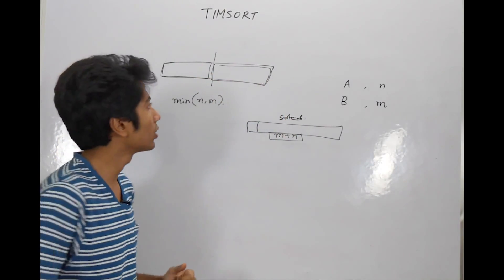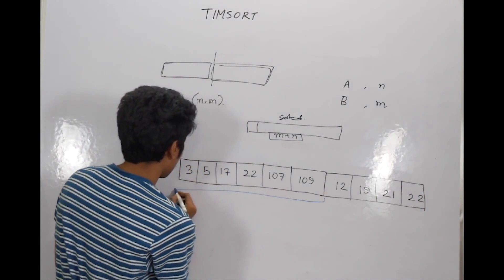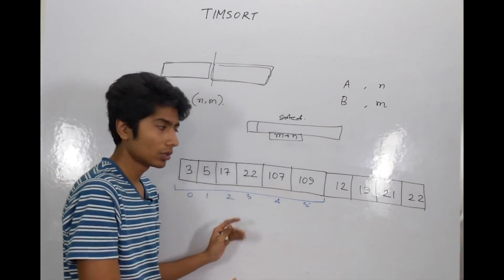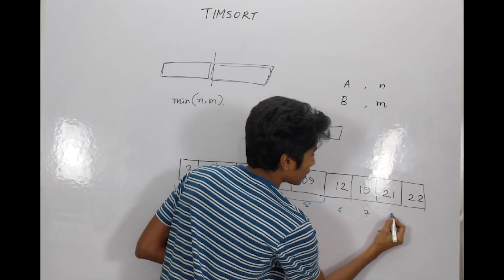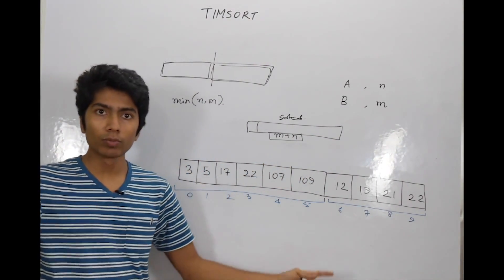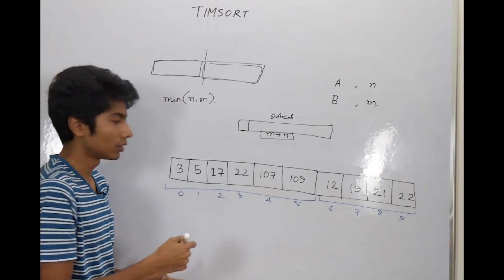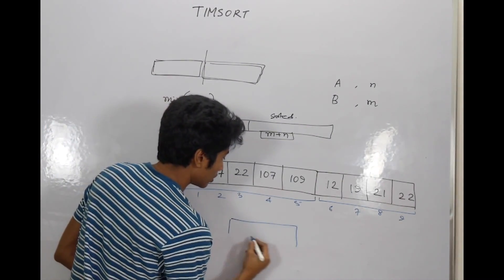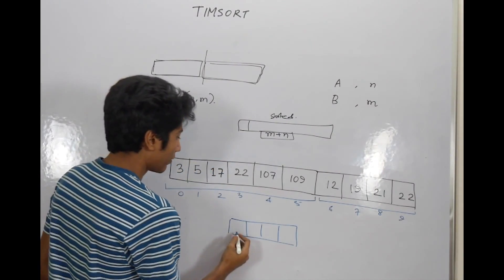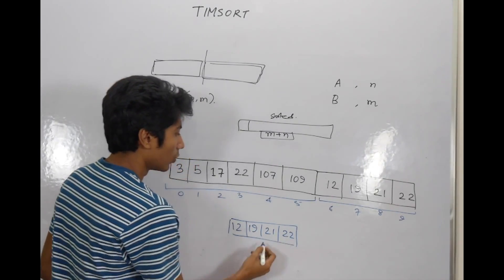So let's have a look at how that happens. Let's say we have the first chunk from index zero to index five and the second chunk from six to nine. And what's happened is because we have these two chunks, we need to merge them to get the final sorted array. So using the algorithm that we talked about up there, we're taking the minimum of the two size four and we're going to copy all elements 12, 19, 21, and 22 over here.